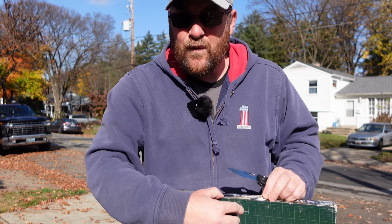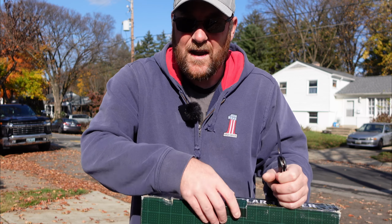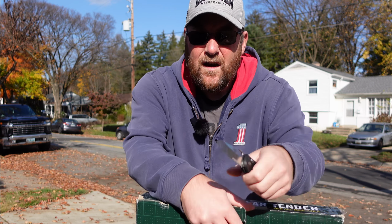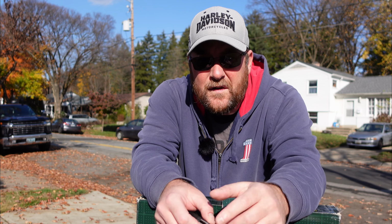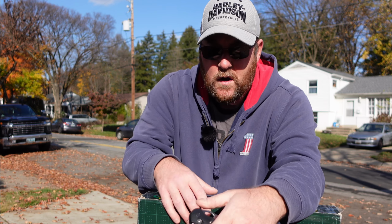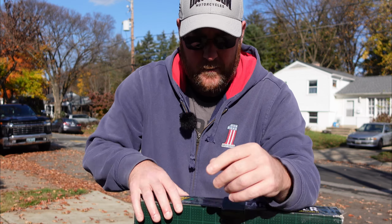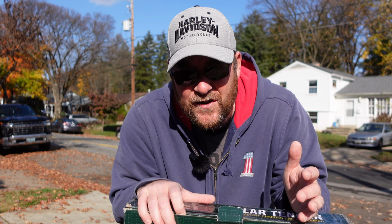Anyway, this is a replacement panel because back in 2019, I bought the trailer over there, and I had my Vaquero at the time, which was a Kawasaki, so it started up every time, it ran all the time, and it never gave me any troubles. So I had the Kawasaki in the trailer. Then I bought my Street Glide, which you'll see in a minute. And as soon as it got cold out, it was like, yeah, I'm not going to start, dude.